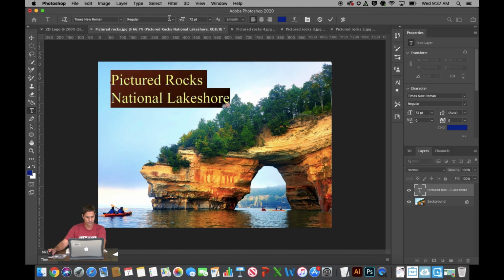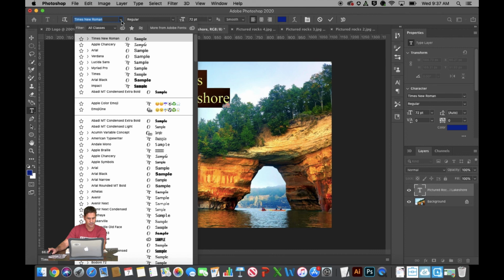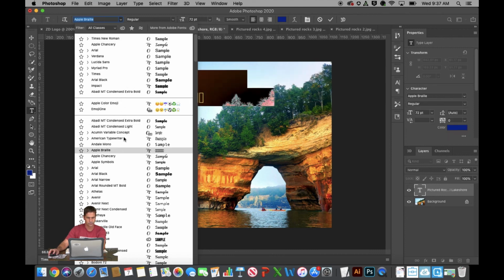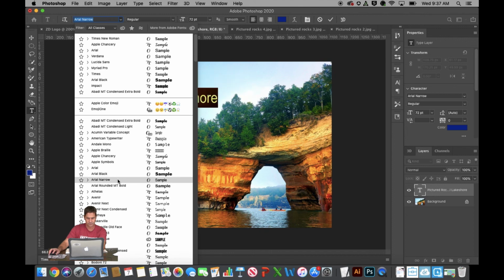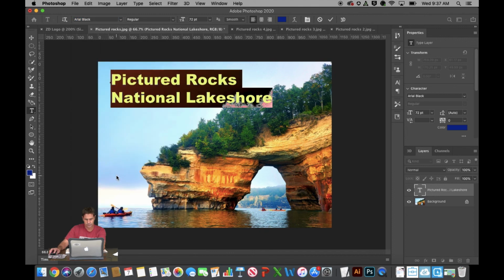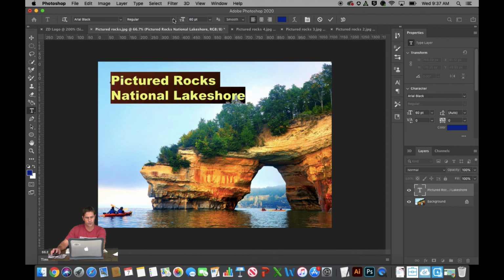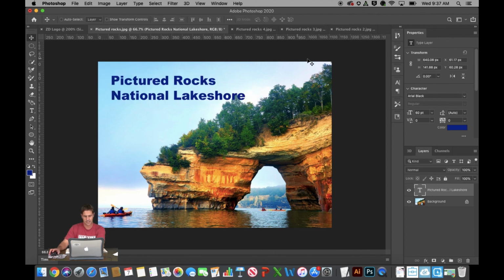Actually, before I do, let me double click that. I don't want to do Times New Roman. I want to do something a little different. I'm going to go with Pictured Rocks National Lakeshore in Arial Black, but I'm going to change my font size to 60.